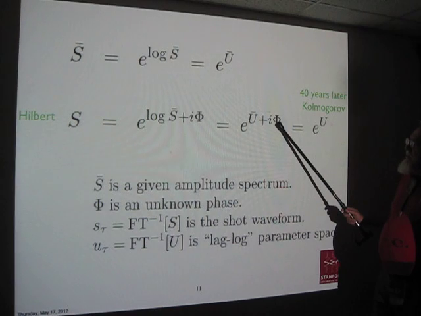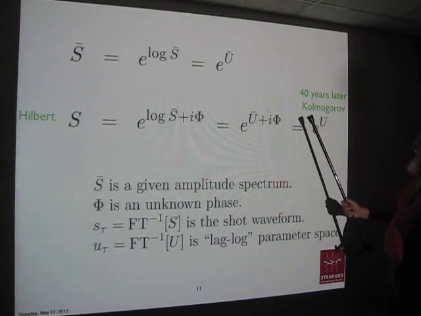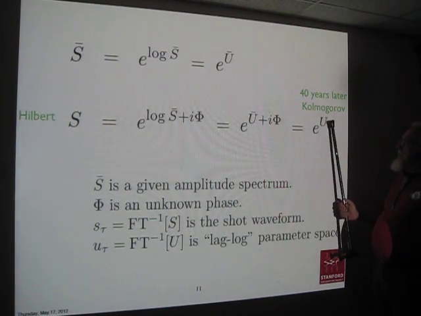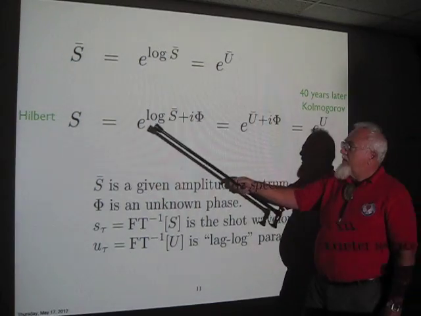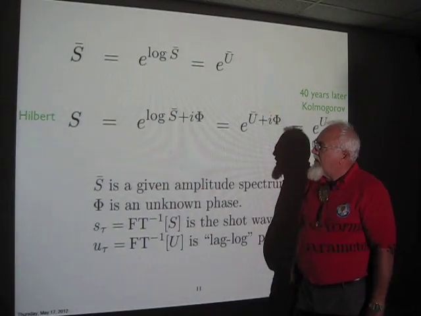The third equation says we're going to hook up some imaginary phase. We don't know where we're going to get it, but we're going to have it. After we have it, we're going to call it e to the u instead of U bar, and we'll call it S instead of S bar.